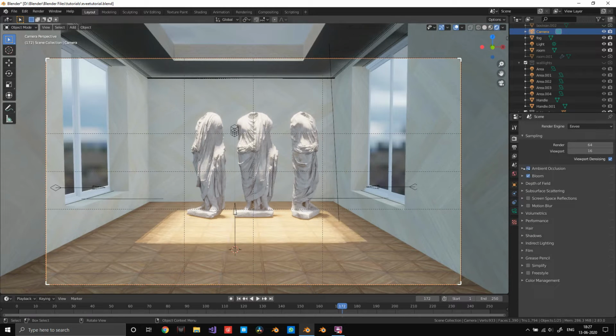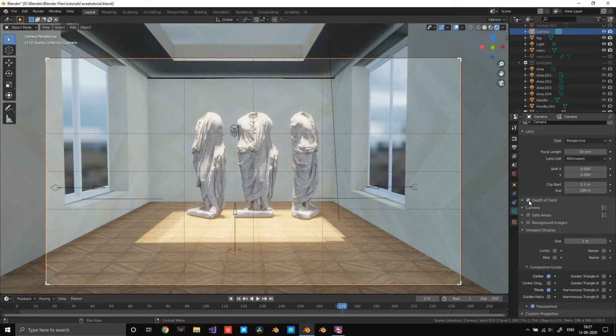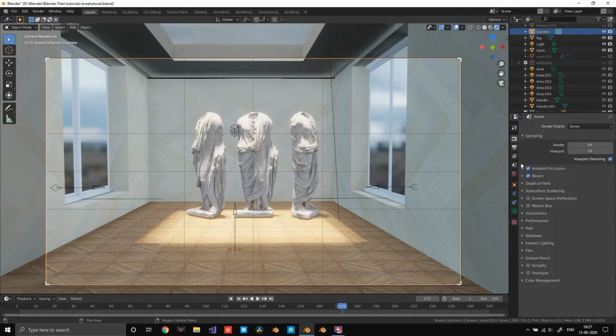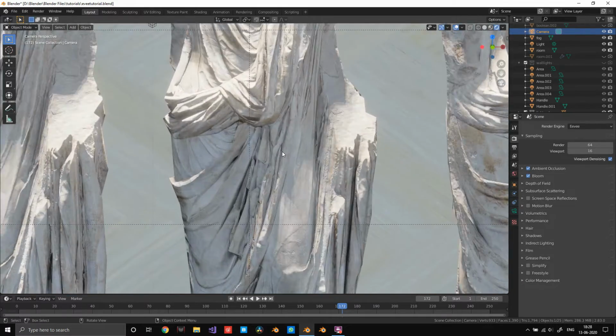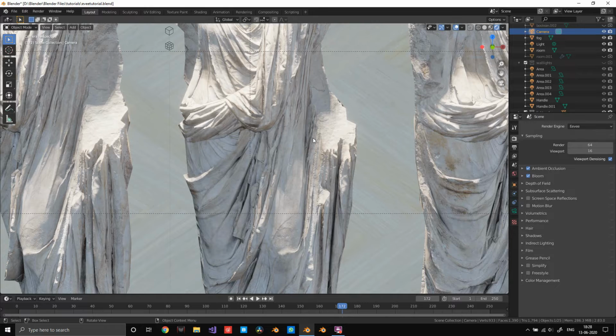And next thing is depth of field, which will be something set by the camera, so I'm just not gonna go into too much depth on that. Just check it and set the distance. But for a wide shot like this, I don't think you will need this. Next we have subsurface scattering. This is a thing that you can see on organic materials like skin or bread or something like that. In solid materials, like this statue, which is made of plaster or something like that, this will not have subsurface scattering because it's not a soft material.